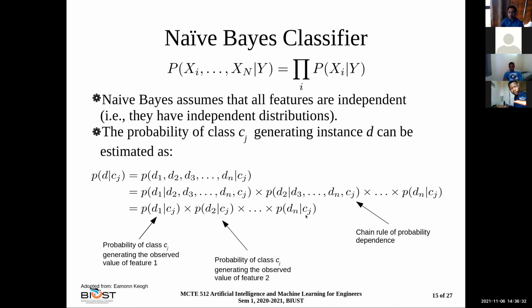And then here in the third row, we are saying that because all the other features are independent of each other, we can remove them from the dependency, and now we remain only with this, such that each feature is dependent only on the class type. So this is the basic equation of the naive Bayes classifier. We are saying that there are many other features, but each feature is independent of each other, and it's only dependent on the given class. Understand? This is the equation that we are dealing with in terms of the naive Bayes classifier. Any questions?